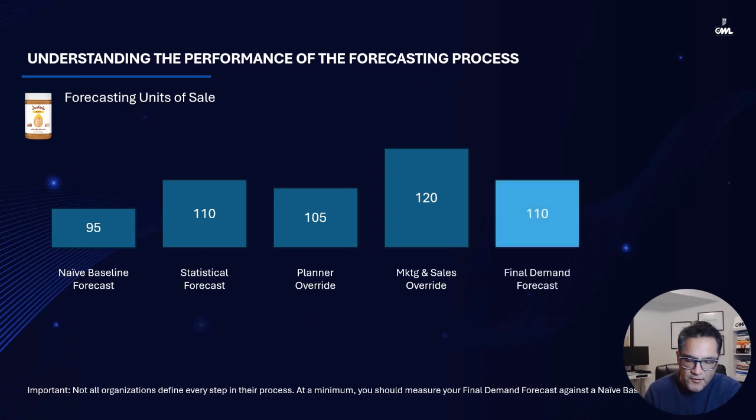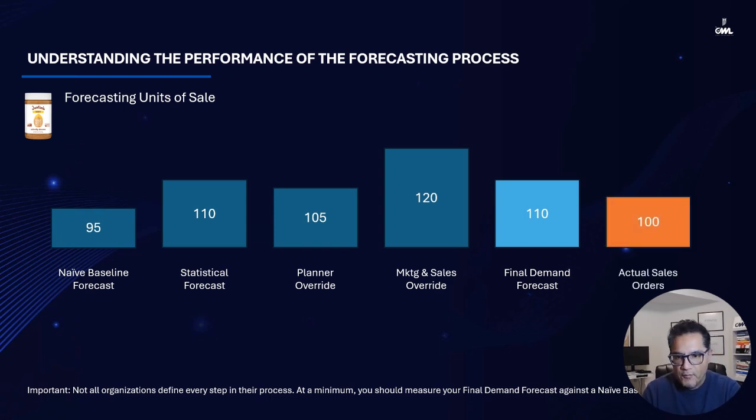And then let's assume that after all of this process, the conversation between the planner, looking at the numbers, showing the forecast accuracy from last month, and capturing the inputs from sales, marketing, etc., we all came up with the consensus, the plan that we're going to sell 110 units as a final demand forecast. That's the number that is going to be uploaded into MRP, ERP to run our supply chain requirements.